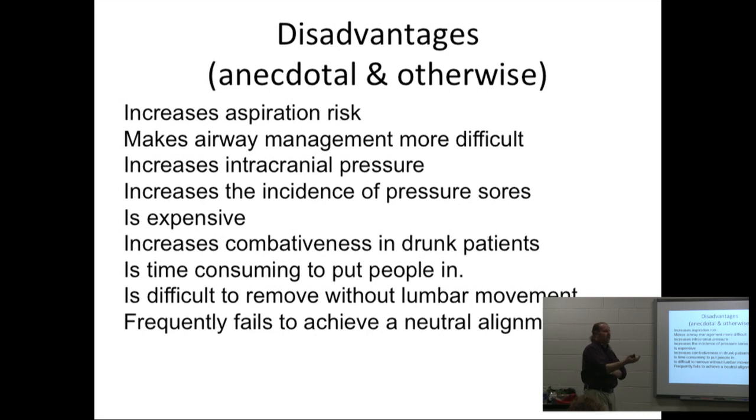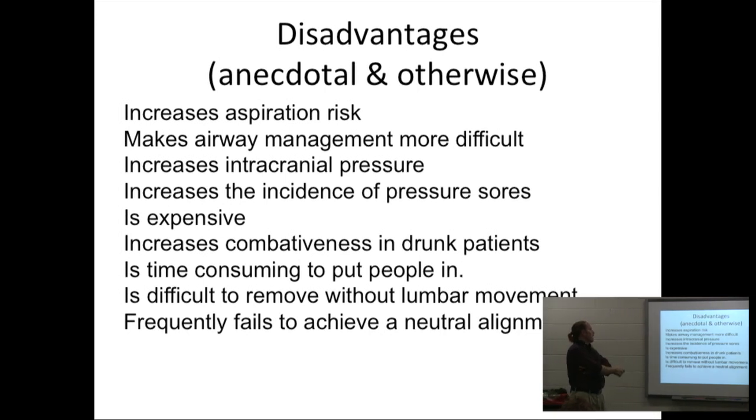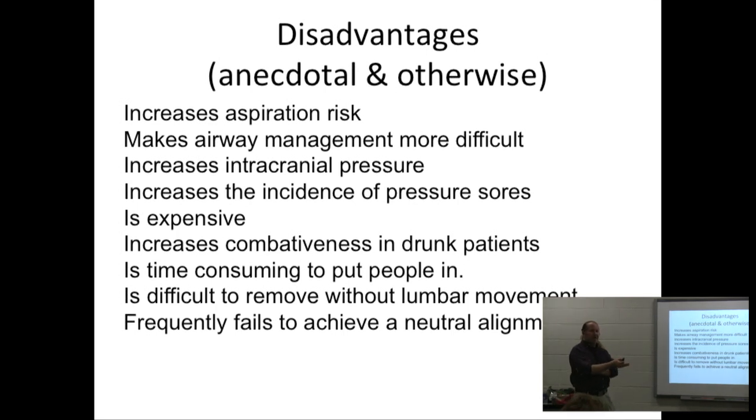Aspiration risk. And I had a patient in the ER being brought in by EMS the other day. A gentleman with a ground level fall, older gentleman. So they had concerns about bone loss and maybe he had neck pain, maybe not. But after the fall, he started vomiting. So here's an actively vomiting patient, supine with this collar around his neck. It is just an ugly situation where you got to be very vigilant with their airway and do suctioning and things like that. So airway management and then intubation and those sorts of things are a lot more difficult if you've got to keep that C-spine straight with a collar.